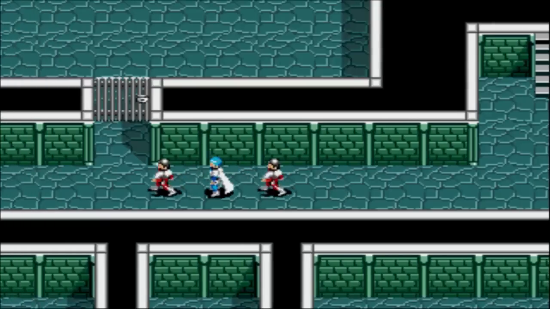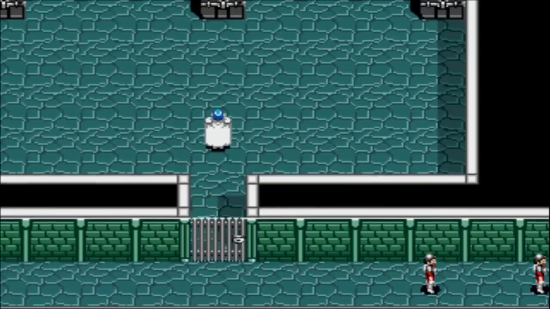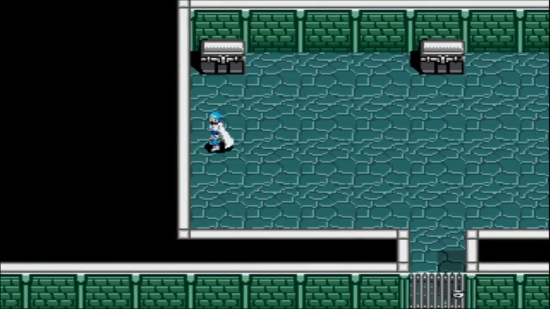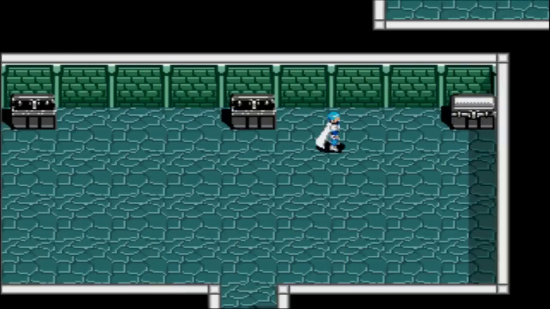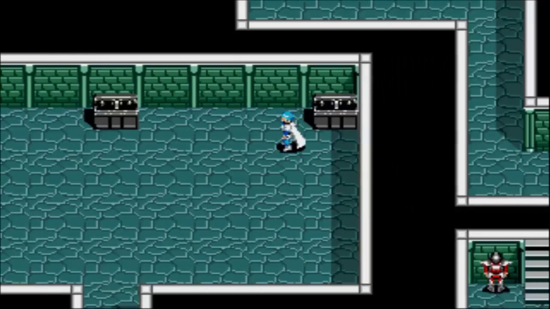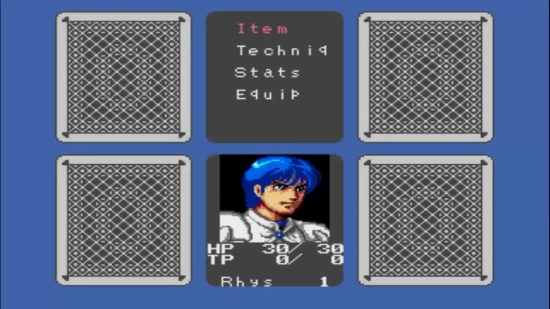So I think these guys just magically change color a little bit. So welcome to our dungeon. And let's look at some stuff. Nope, that's not the button. I like the fact that the menu says found 300 Meseta, a knife, and a monitor. I like the fact that the portraits are like cards.